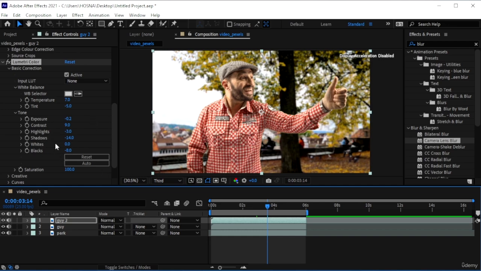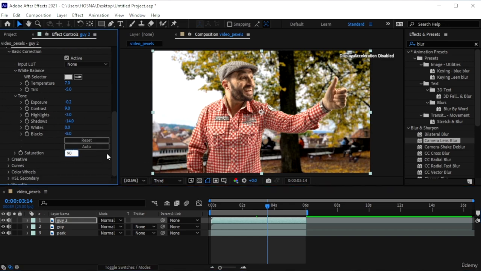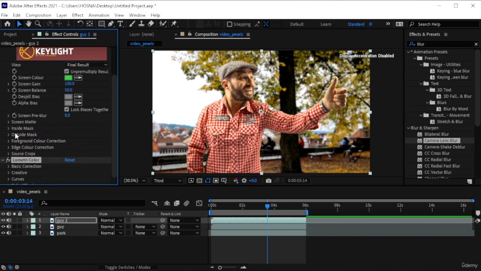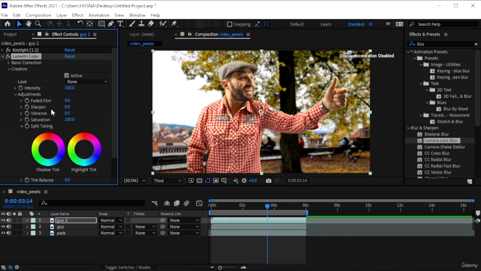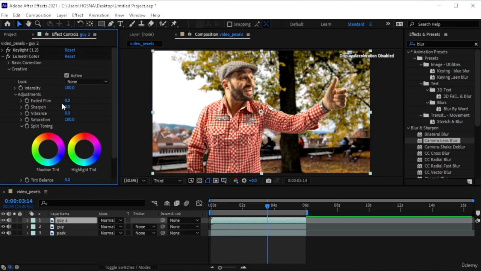Okay, we did the tone, and for the saturation, I think I'll reduce it, go for like 90. Or actually, let's increase it, 110. Okay, now he's vibrant. Let's close the basic correction, come down to Creative. So here's where you get to fade things, add a look to it, which is just like presets if you want. I'm going to kind of fade out this guy a little bit. Let's go for like 5. All right. And I'm going to sharpen him.